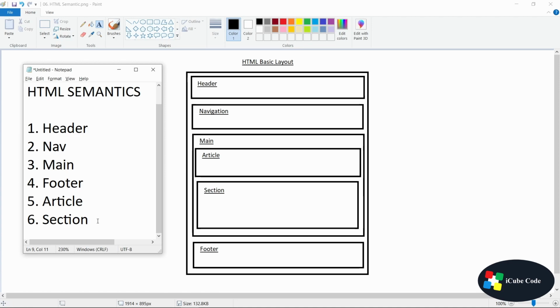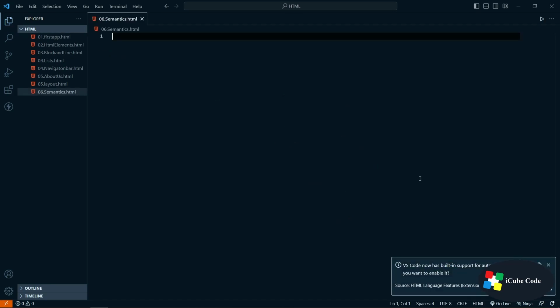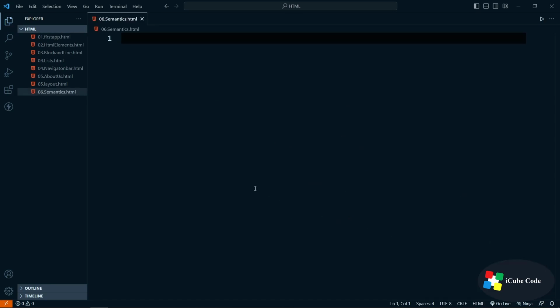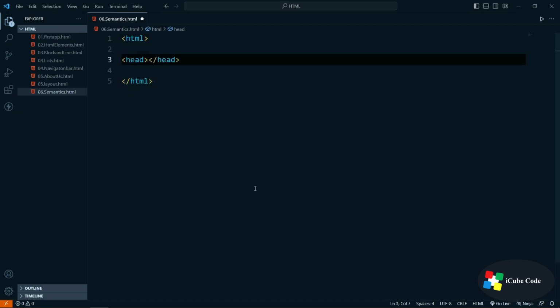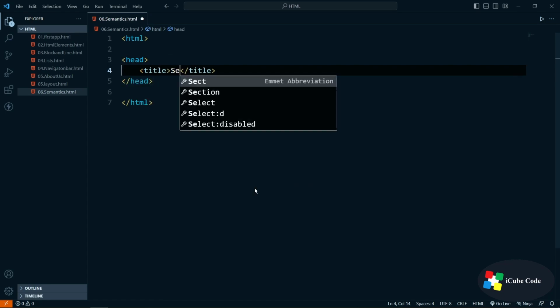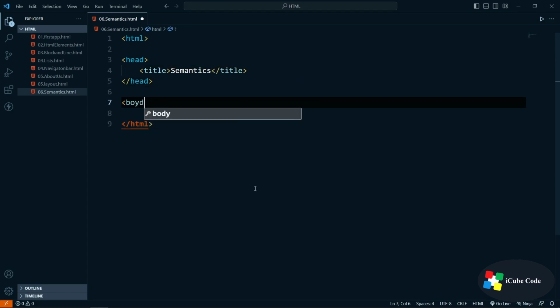Okay, so these are the basic semantics we have, and let's see in the HTML how we can start writing content inside this. Okay, so I have opened my HTML folder in VS Code, and let's create a file called 06semantics.html, and let's start with our basic tags which are html, and inside that we have head, inside head we have title, and let's say semantics, and then we have our body tag.